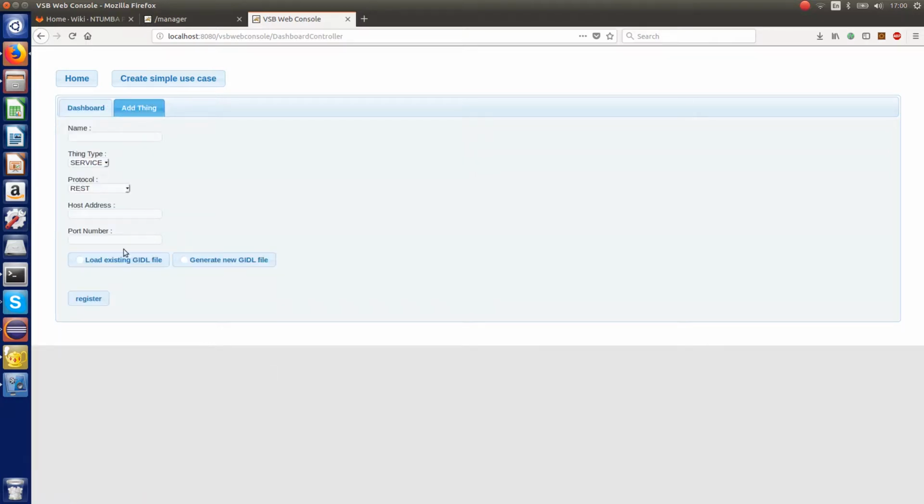So what I'll do now is add a device. It's a temperature device running on a Raspberry Pi. It's just an IoT sensor, so it's a device. It employs the COAP protocol in order to push notifications. And here I will provide the address of my Raspberry Pi. This Raspberry Pi just has a temperature sensor running there. So I will provide the address of my Raspberry Pi here. So here is the address.